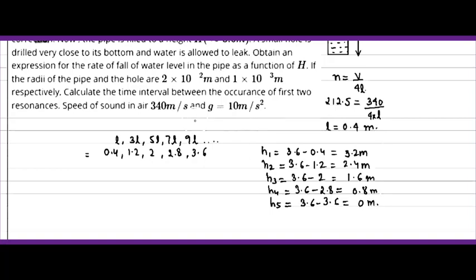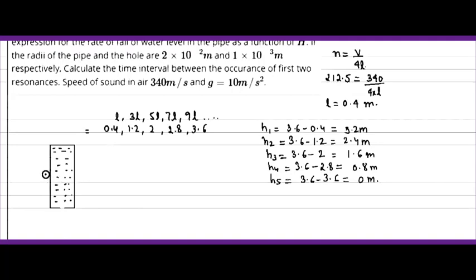Let us now move to the second part. So you can see in the second part of the question, some oil is filled up to the top, right? For the total height, the oil is simply filled. This is 3.6 meter. The oil is filled up to the top and there is a hole at the bottom. Now when there is a hole at the bottom, this oil will simply rush out from this hole with a velocity. As a result of this hole, water will simply come out with velocity of efflux.